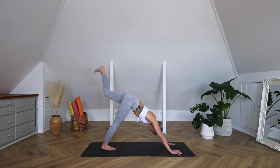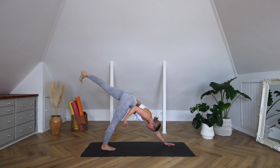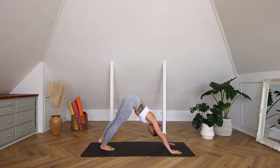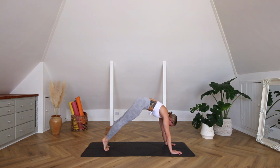Ground down through right foot. Lift up the left. Really power through that left arm. And then maybe we start to float these right fingertips up off the mat. Keep breathing. And release it all the way down. Beautiful. Well done. On an inhale, wave forwards to high plank.